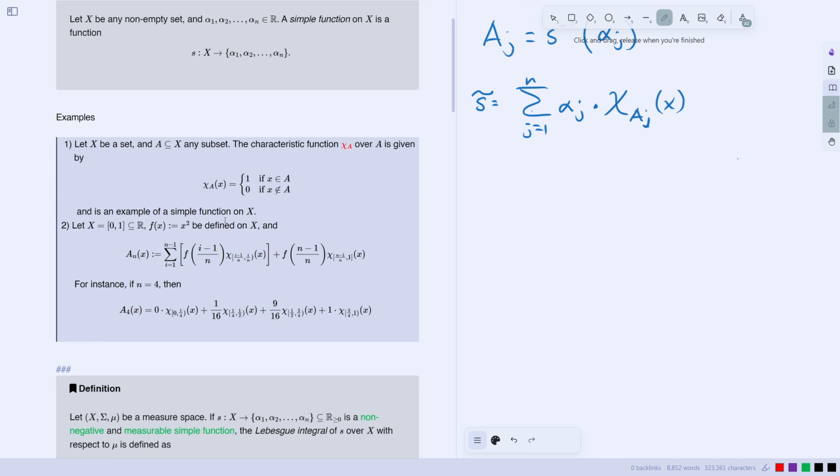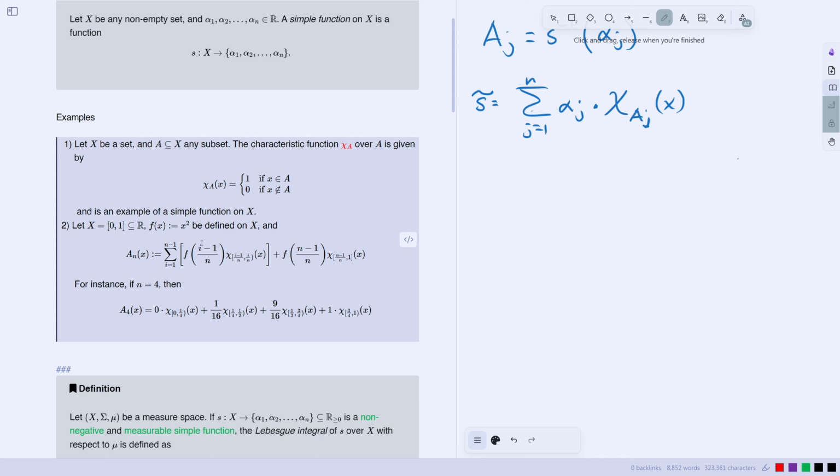Okay. It's going to take on 0, right? Because the coefficients here are just numbers. We're not evaluating this at x. There's going to be some number times a characteristic function. This might be 0. All of these might be 0. Okay, so this will take on the value of 0.